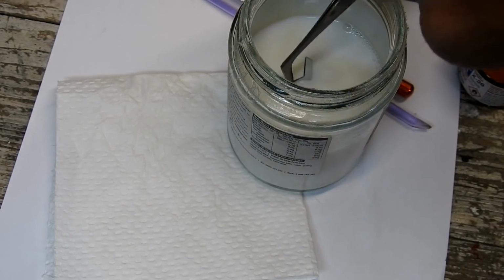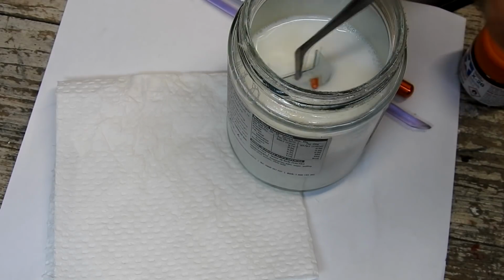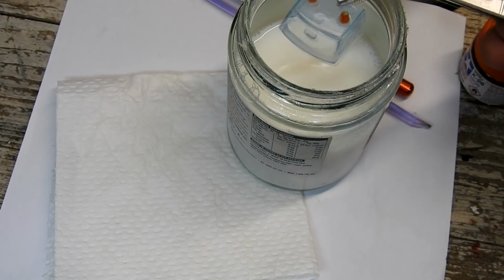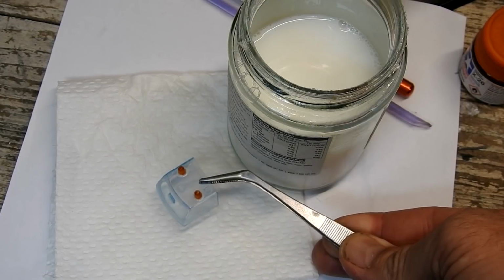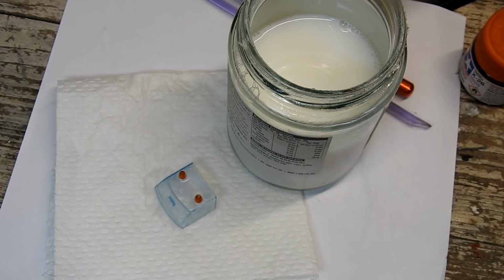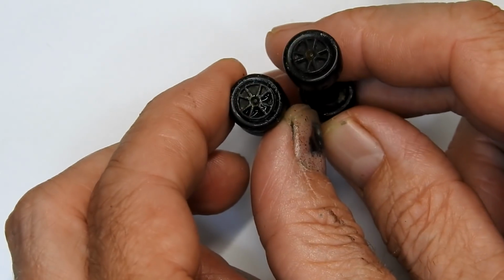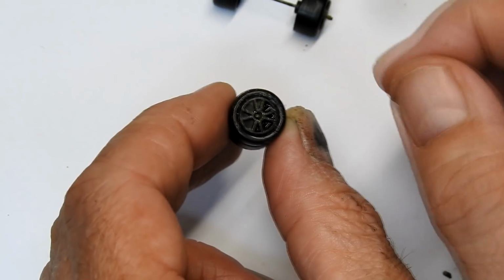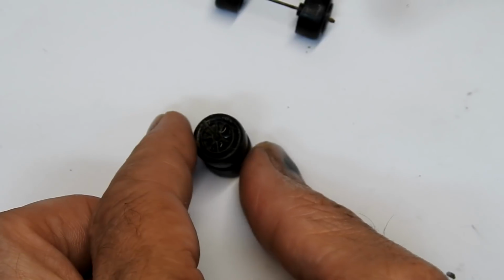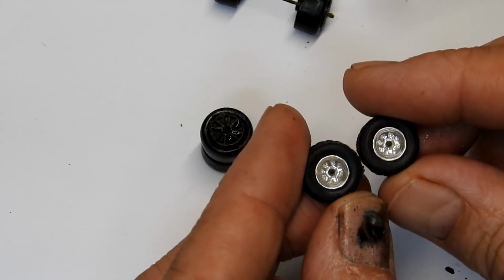And I finish them off with a dip in some self-shining floor polish. Here are those old original wheels. They'd probably actually look okay if I painted up the rims and such, but I'm going to be replacing them with these green light ones here.